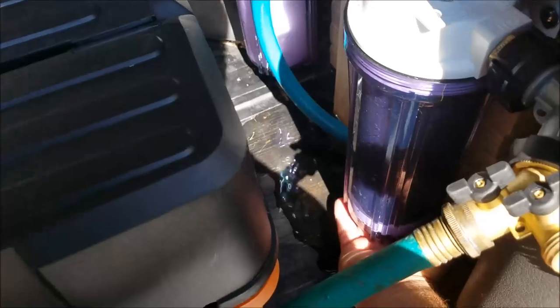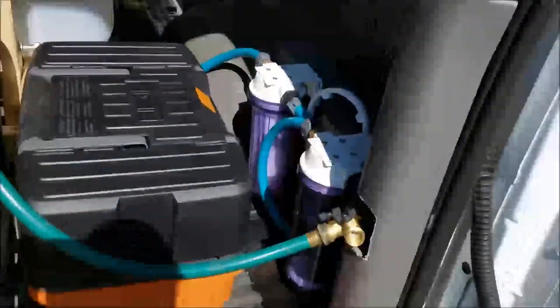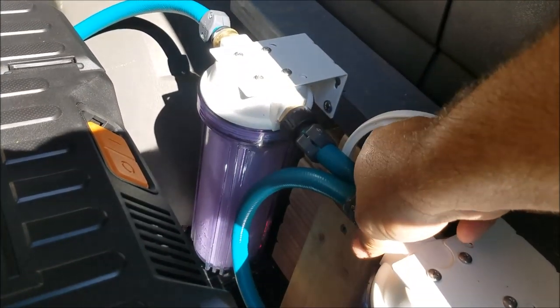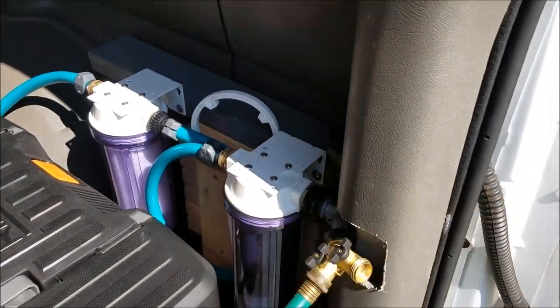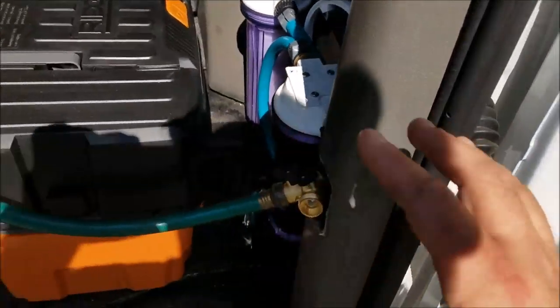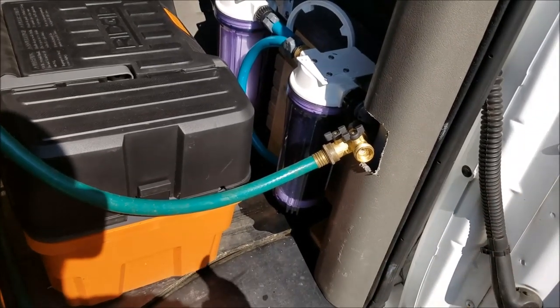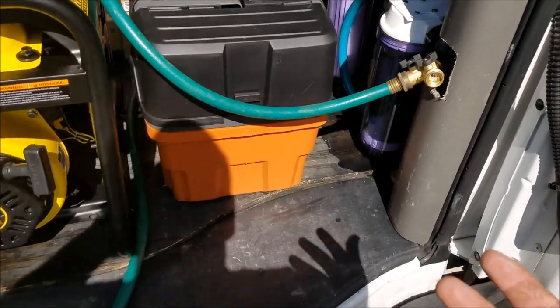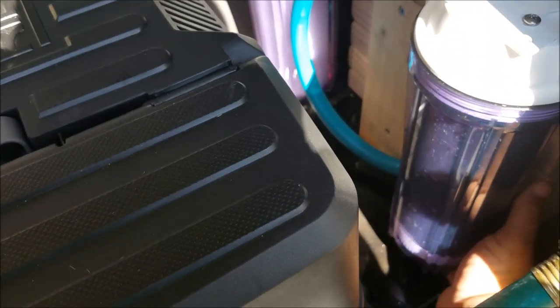This is something I've been working on for the last couple of days — trying to find where these leaks are coming from. This right here is my water filter setup: this one is the water filter, and this one is the water softener. You bring your water through a filter and a softener and it helps you keep from getting water spots when you do a car, especially when you pressure wash. Those spots are such a pain to get out.